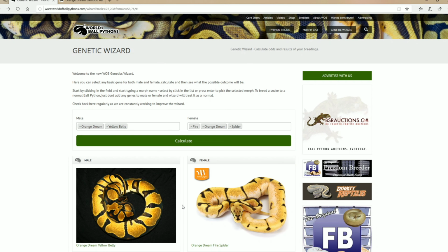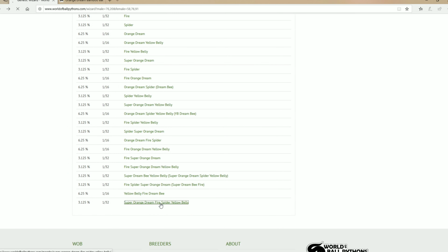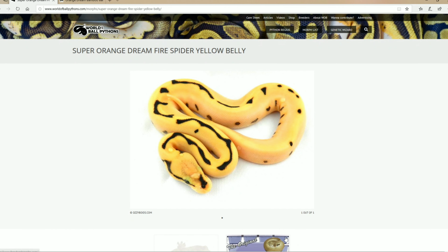One combo with this project that I would love to see in the future, and that's probably one of the reasons why I started along this road, is the Super Orange Dream Fire Spider Yellow Belly. If you've seen that snake, and I'll put the picture into this, it's a beautiful, rich orange with the fire highlighting the darkness of the spider. That is another beautiful combination that I would consider working with, and it would bring out even more richness of the Orange Dream and clean up the muddiness that a regular Orange Dream sometimes produces.